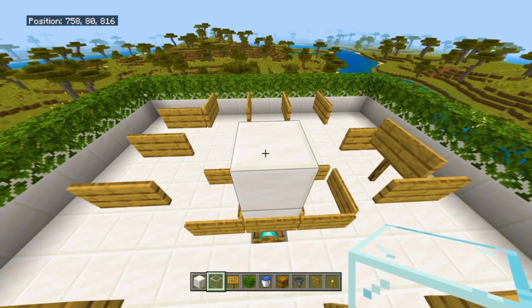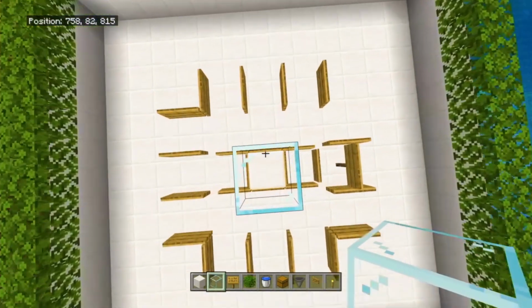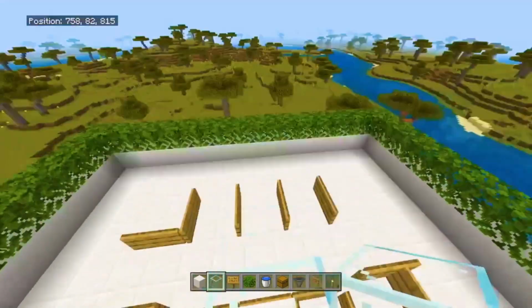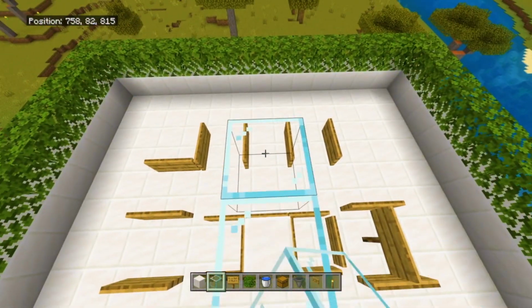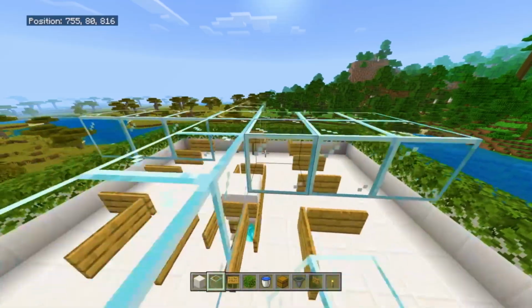This time you're gonna be placing glass on top of it, and it has to be glass. And then you can get rid of the temporary block. You're gonna stand on top of that glass block and go in every direction 3 glass blocks. So 1, 2, 3, go back to the middle. You got it. And again, fill it up to end up with a platform.